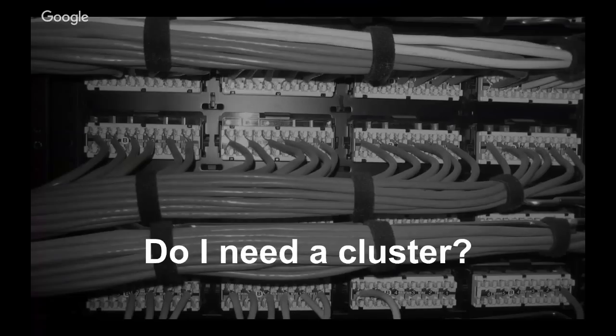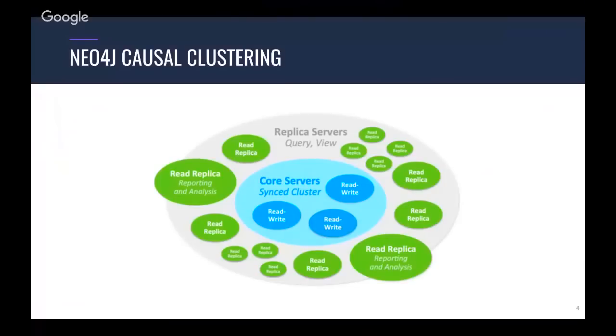The other use case is when you need to scale out your graph database, when you have a huge amount of requests, and typically these are reading requests or reading Cyphers. So you want to add more and more nodes to serve all the requests. And this is the Neo4j causal clustering architecture, which was introduced in Neo4j 3.1. I think that was last December.